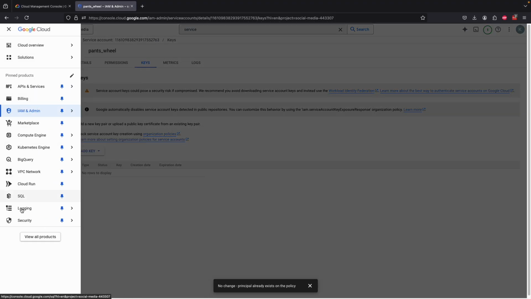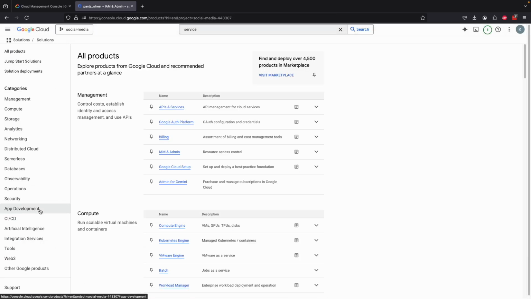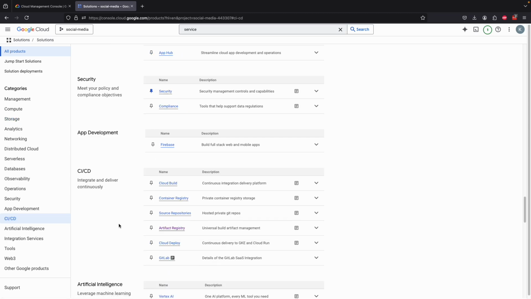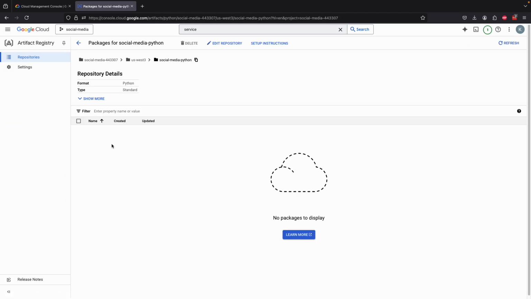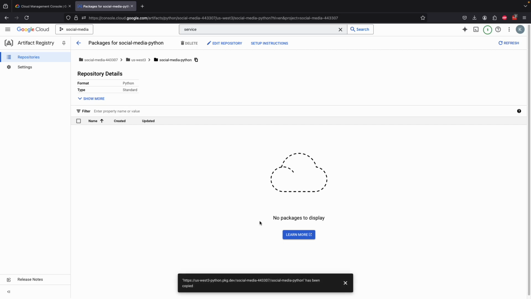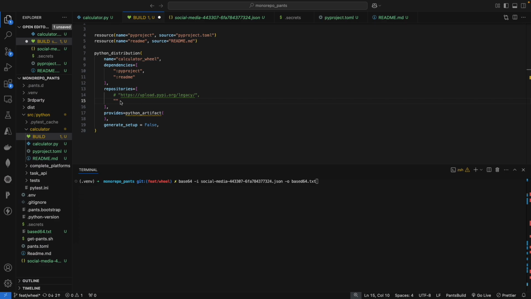So I'll go back to view products and scroll to my CI/CD, Artifact Registry, this one, and we'll just copy this full path and I'll paste it here.